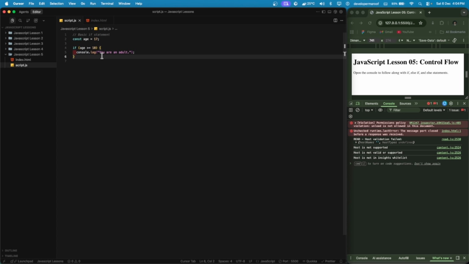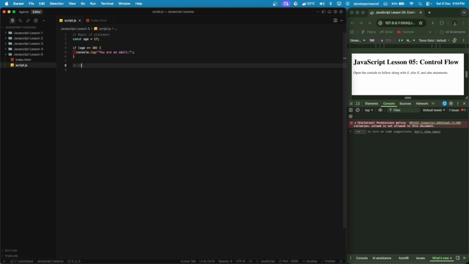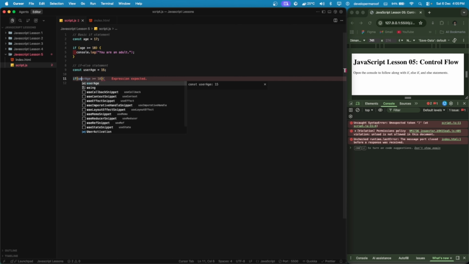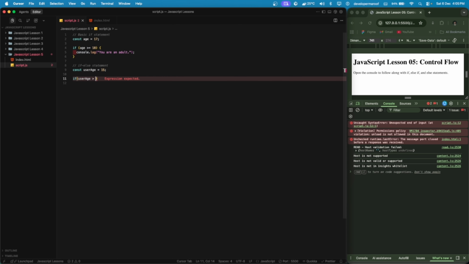Now let's add an else clause. Let's say if-else statement. This else will give us an alternative action when the condition is false. I'll create a variable called userAge equals 15 and write if, parentheses, userAge greater than or equals to 18, then curly braces.